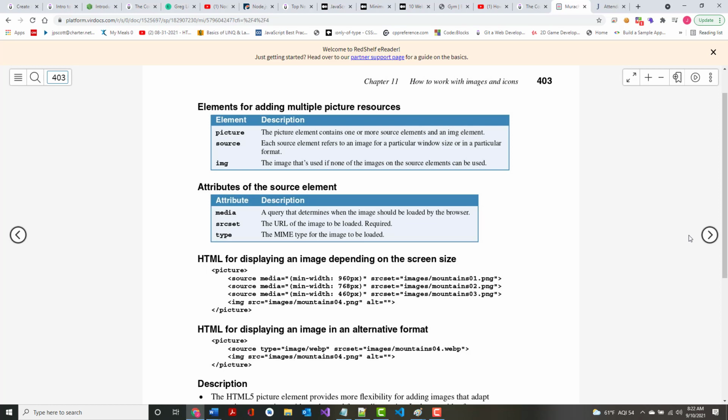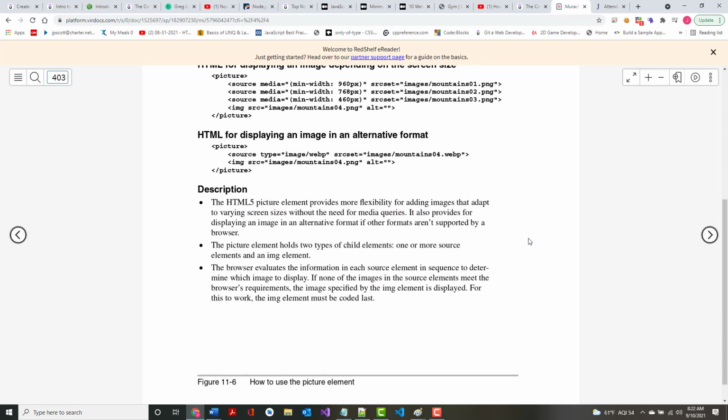And if it's 460 to 767, use that picture. It's like putting a media query in here, but you use a picture tag for this. This is one way you could work around that without having to put in media queries. So as it says here, it's an HTML5 element. It provides more flexibility for adding images that adapt to various screen sizes without having to go to media queries.